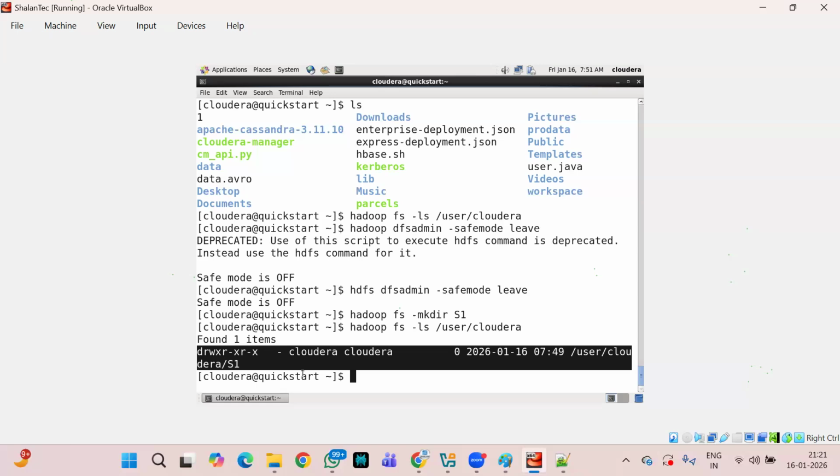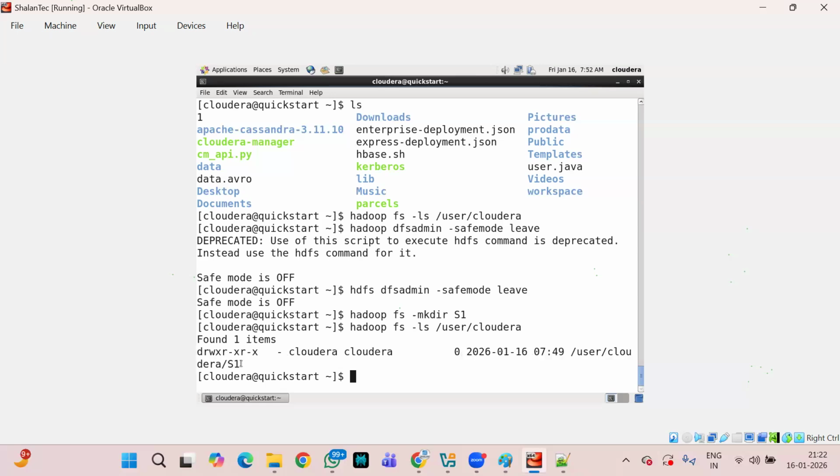They are making it easier for engineers not to remember a lot of commands. Doug Cutting has designed it in that way, so you need not remember anything. If you know Linux commands, then you can work with Hadoop systems: hadoop fs -, just give that prefix, run it. It will run. But ls will work like ll in Linux. It will give you all details. You see the path also it's giving, where it is sitting now: user slash cloudera slash s1. Correct?